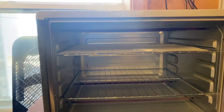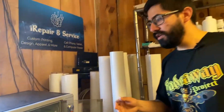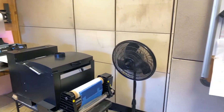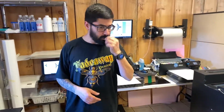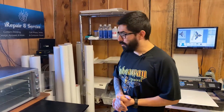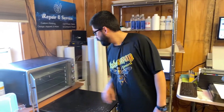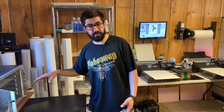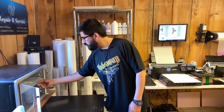The fumes are definitely not healthy for you, so I would definitely open up a window. I have a couple of fans here blowing out all the fumes, and another fan over where our dryer is to get all the fumes out. We try to keep it ventilated — we have a huge garage and keep our front door open for any kind of fumes. We want to make sure we're healthy and safe. I'd also definitely recommend gloves.